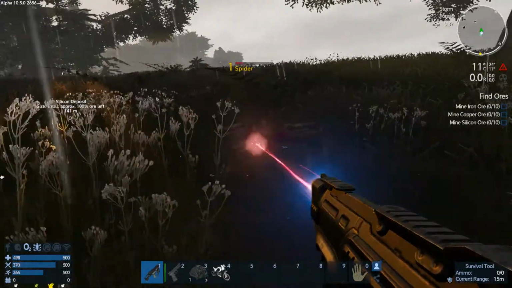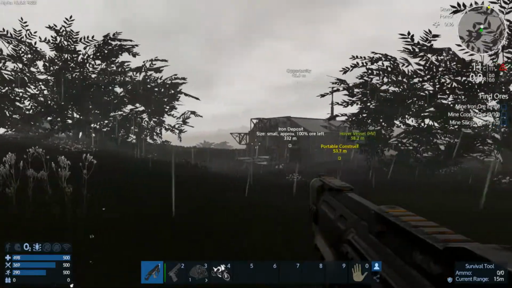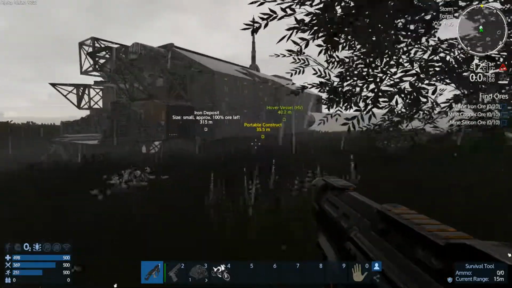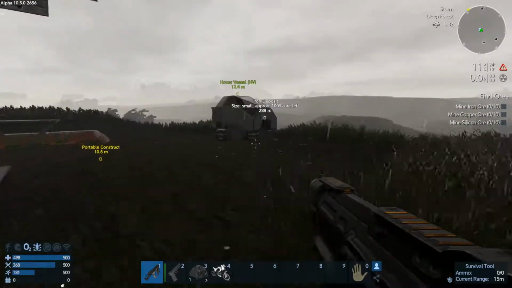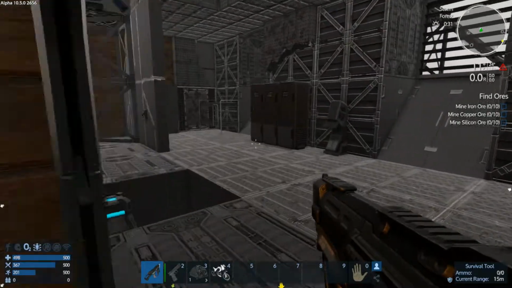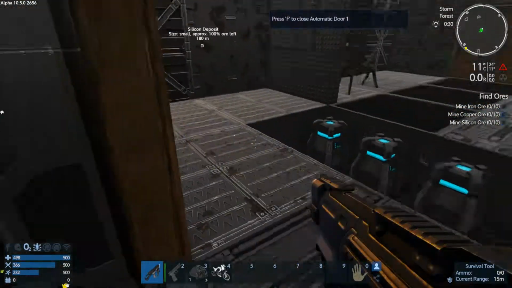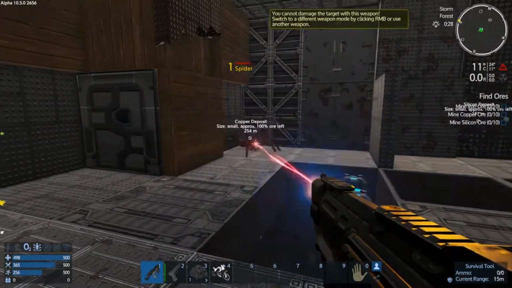And they do have weather here, and you can get cold, and you can get radiation from certain events and certain places you go. So you definitely want to be careful of when it tells you you're too cold or too hot. What the hell? How'd he get in here?